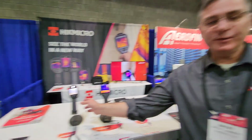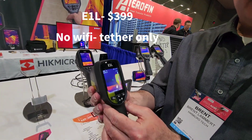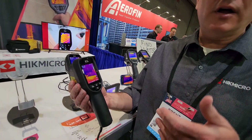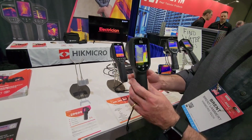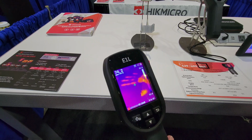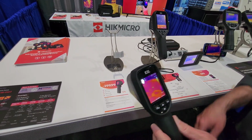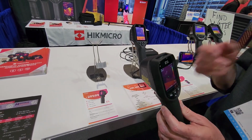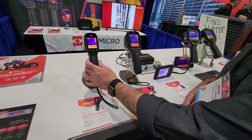Yes. So the first thing I'll show you is our E1L camera. It's a true technician's tool designed for someone that wants to find faults, find and fix right there in the field. It's $300. Okay. And you have a beautiful, highly sensitive thermal image. Yes, it is. See, my handprint just had a little bit of heat right there. It fits in a tool bag, the same place where an IR thermometer does. Exactly. Instead of a single point, it's giving you a picture. Yeah. I see where something is.